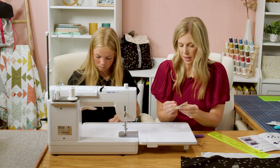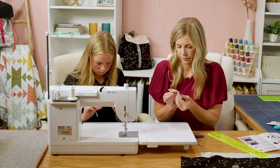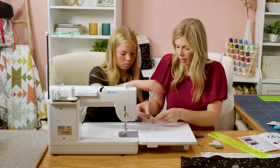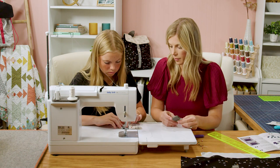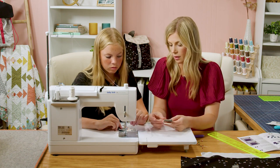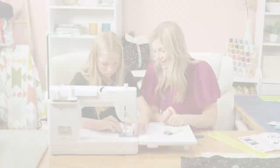Okay. Then we'll put the pin in this one. How's it look? Good. Looks pretty good. All right, so same thing on this side. Right down here. Down that straight side. Oh, and you can actually sew all the way to the end. Oh, that's all right. Just go ahead and do it on that one, and then you can come back and catch this.